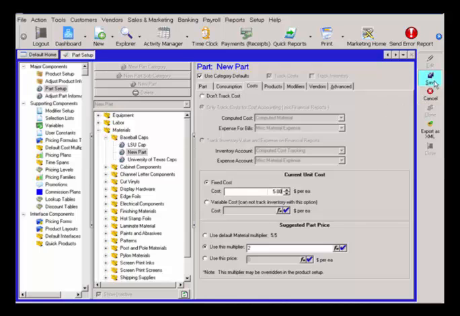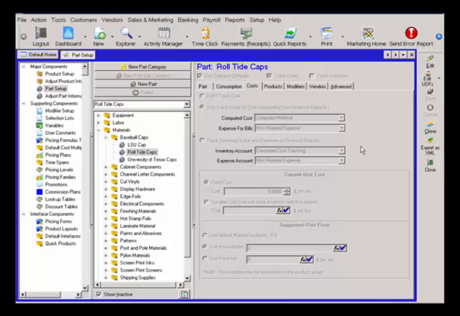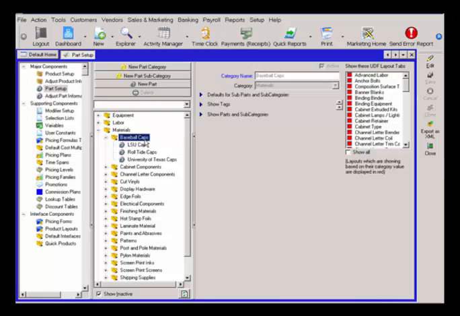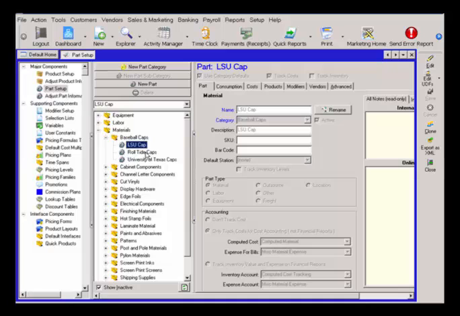Let's go ahead and save it. So what we've created here is a part subcategory called baseball caps with 3 parts or cap types underneath the main subcategory: LSU caps, Roll Tide caps, and University of Texas caps.